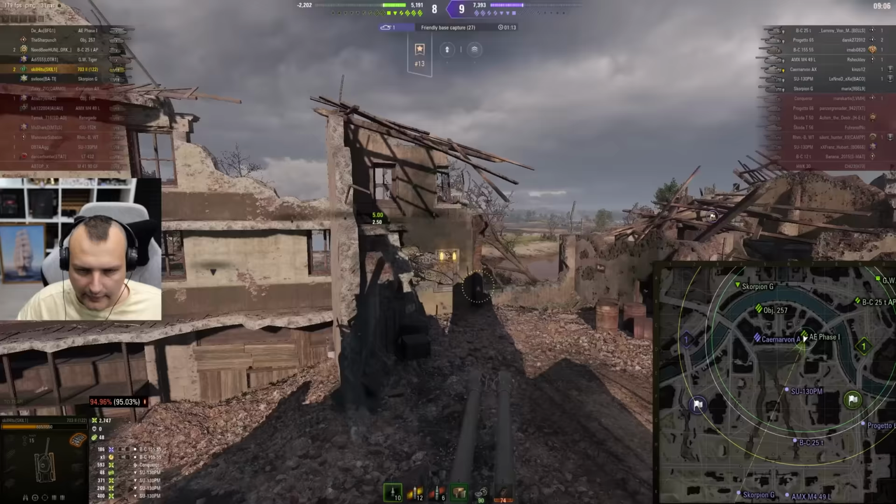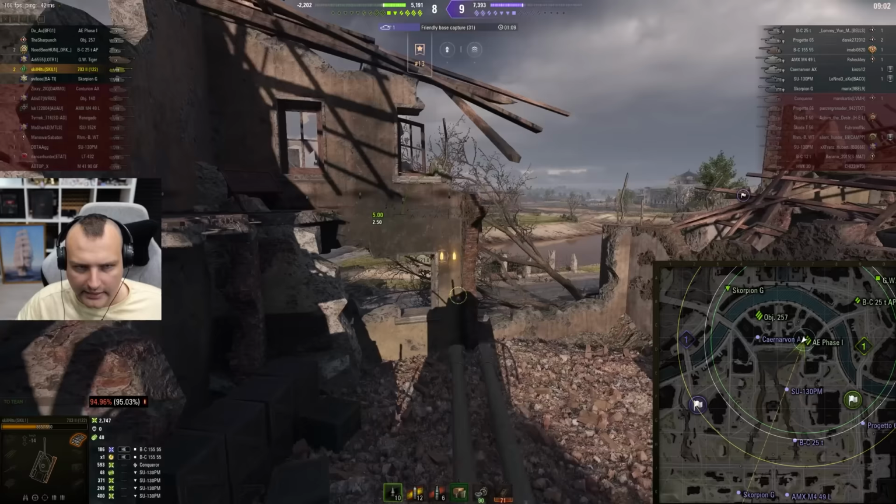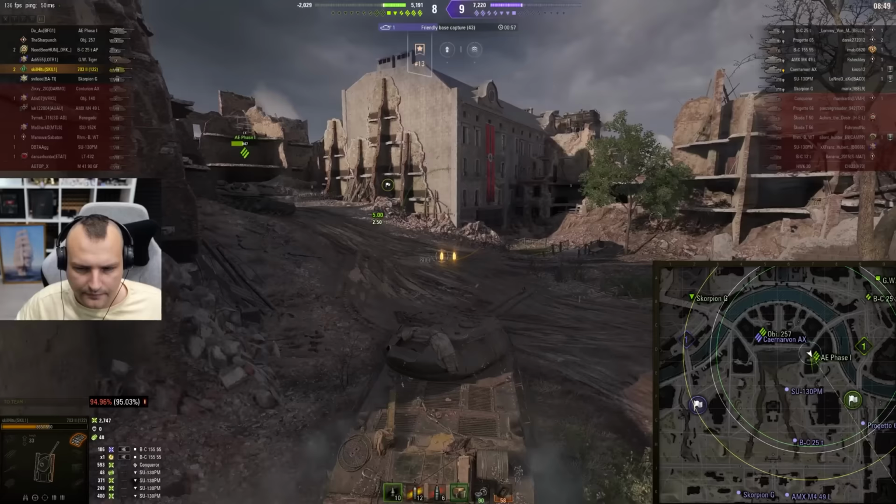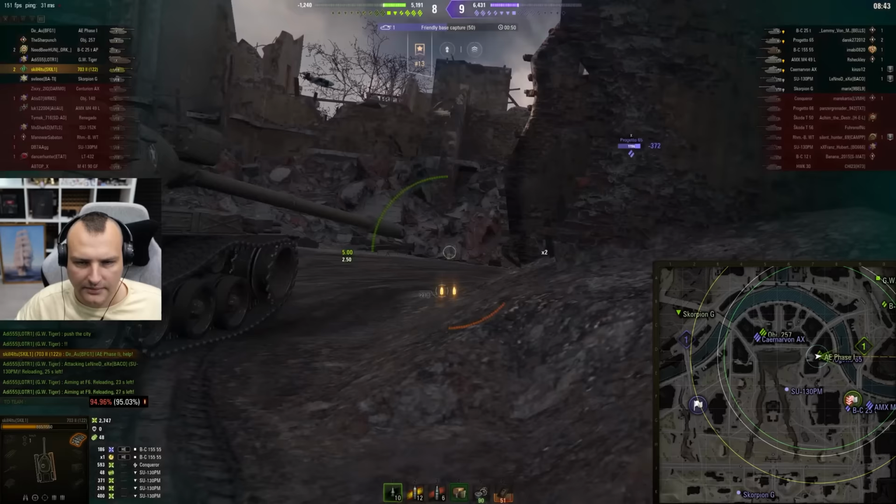What I do not like is this knocked tree. I really do not like this knocked tree, because it is blocking our vision. This is the biggest problem. And now Progetto tier 10. Obviously he's going in because he doesn't care. That is fair enough, I guess.